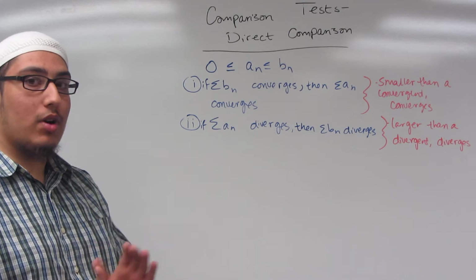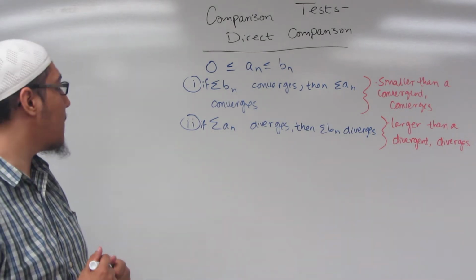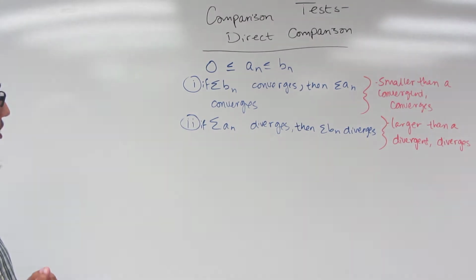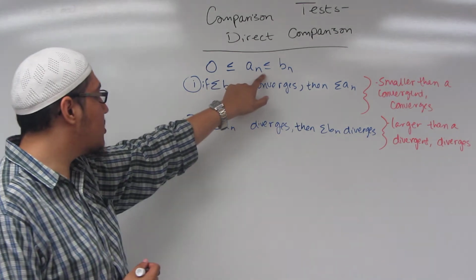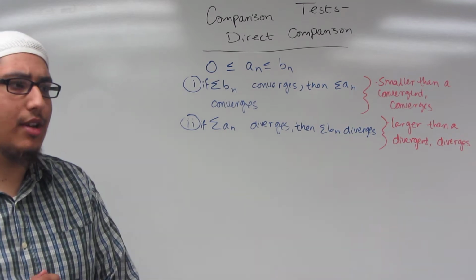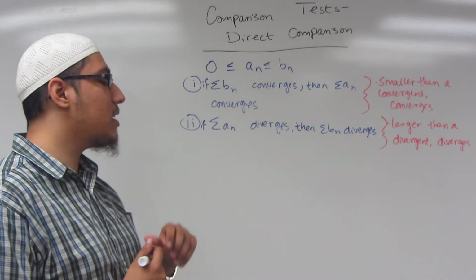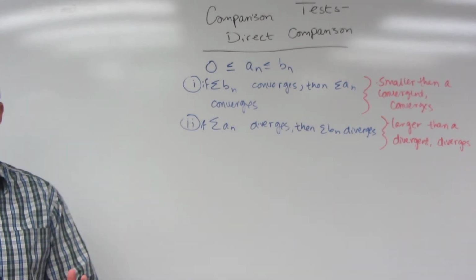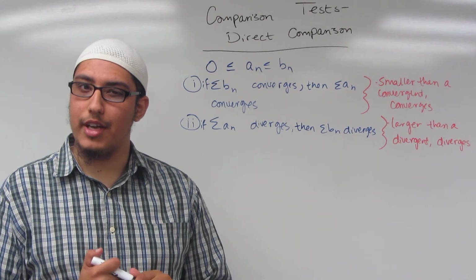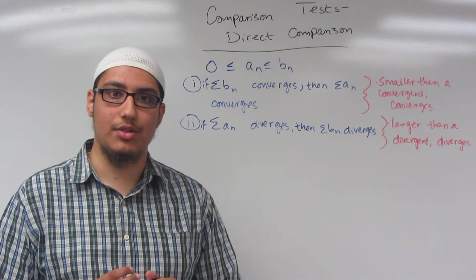In this video, we will be going over one of the two comparison tests, the direct comparison. Now I say one of the two because the other type of comparison test is the limit comparison test, okay? Now, direct comparison isn't too bad. What happens with the direct comparison test, it says that our series A sub n has to be positive and it has to be less than or equal to B sub n. Well, what is B sub n? Where did this come from? The idea is that this is called a comparison test. So we take a series that is given to us and we compare it to a series that we know the behavior of, okay? So a series that we can easily tell if it diverges or converges, okay?